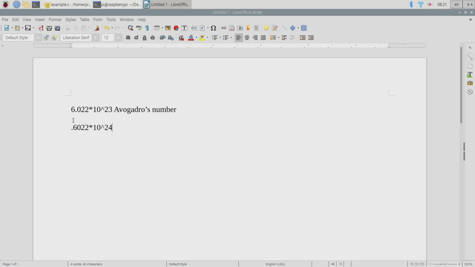Not really, because what other base would you use besides 10 in the scientific world? Well, yeah, but how many times have you run into something expressed in scientific notation as 6.022 times e to the something?